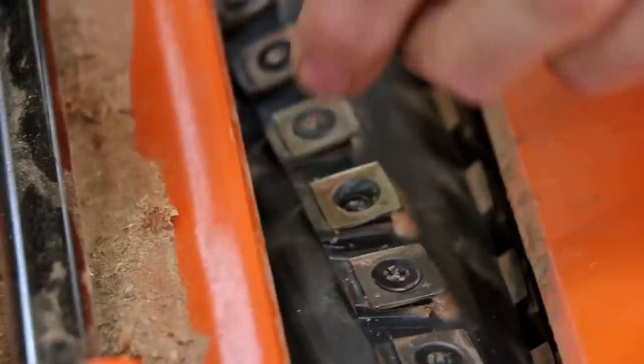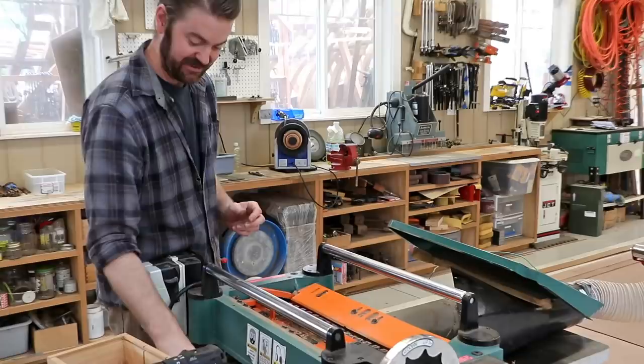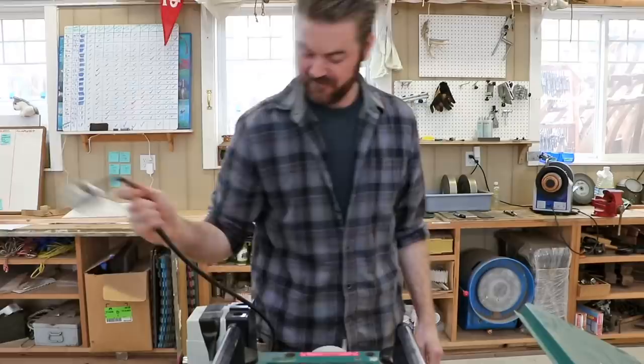And there are probably 250 little cutting heads on this thing. It's pretty impressive. I haven't counted them. Does it make you nervous putting your fingers in there, Clark? No, not really. Should it? No, just make sure it's unplugged. There we go. Just for everybody at home.